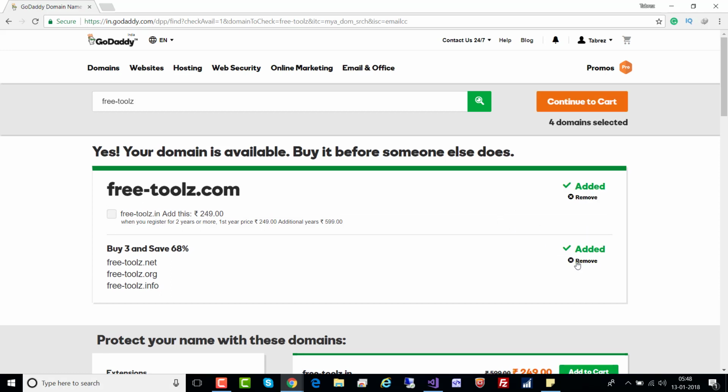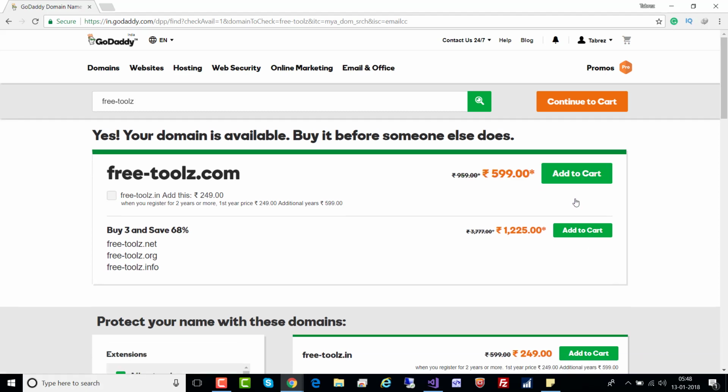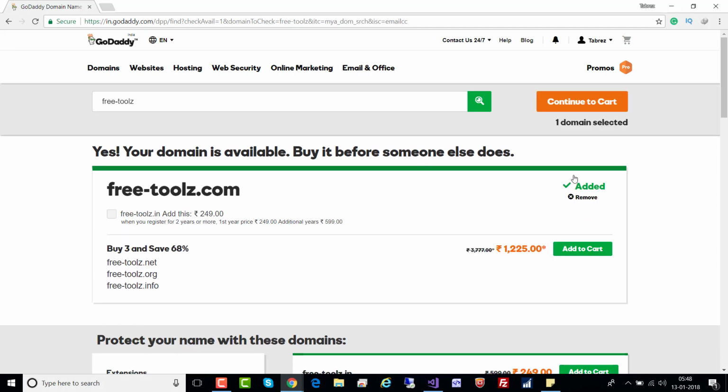By mistake I clicked here, so the domain is selected into my cart. If you click on remove, there is an option to click add to cart, so you can click over here, and this domain is added to your cart. You don't have to do anything else. Just search for a domain, click on add to cart, and now it's time for payment.